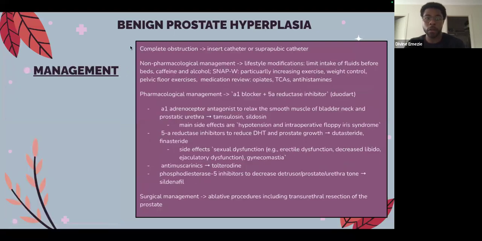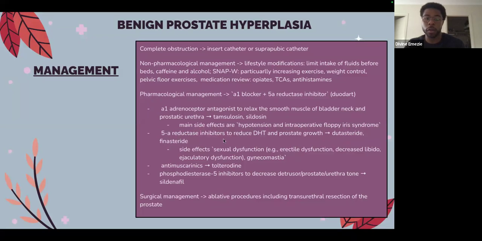And then lastly, for management, I would think about non-pharmacological options; I think generally you can read that. But in terms of the options, when you would use each is helpful. Really, what we would be doing is a combination of an alpha blocker and a 5-alpha reductase inhibitor, like tamsulosin and dutasteride or something like that. Understanding how they work is helpful.